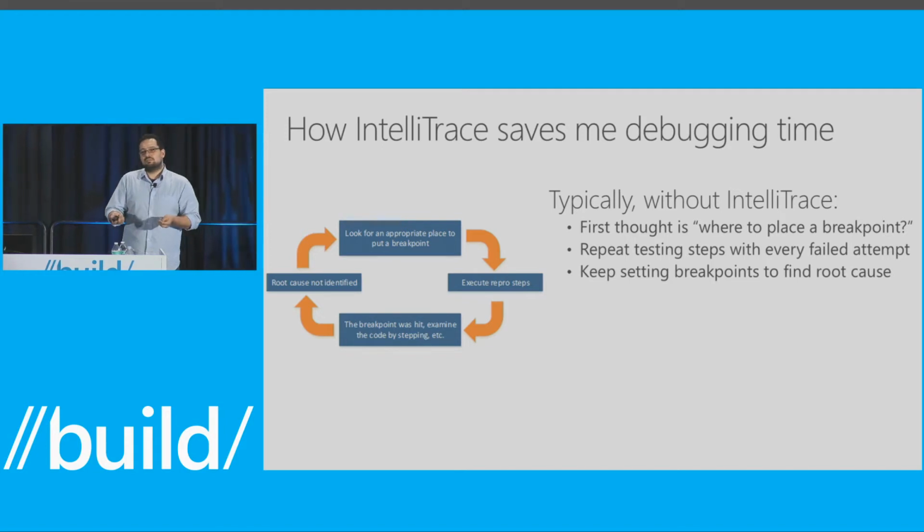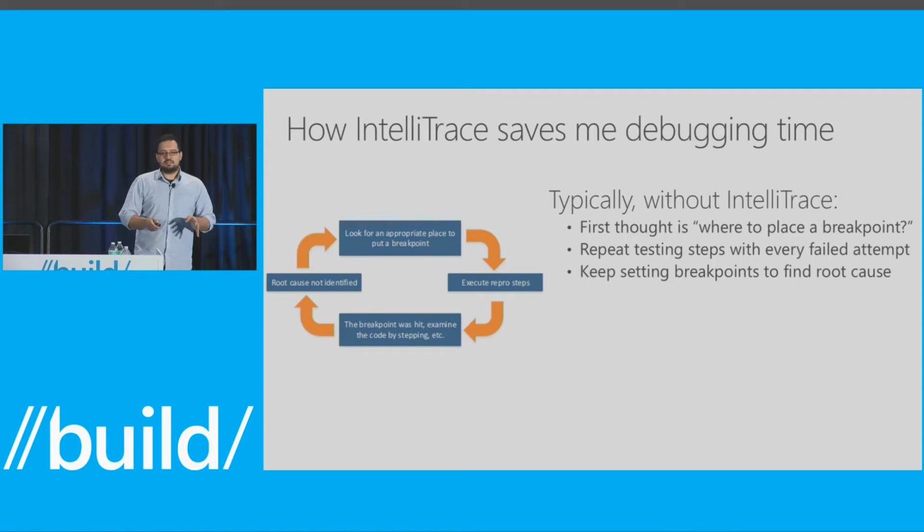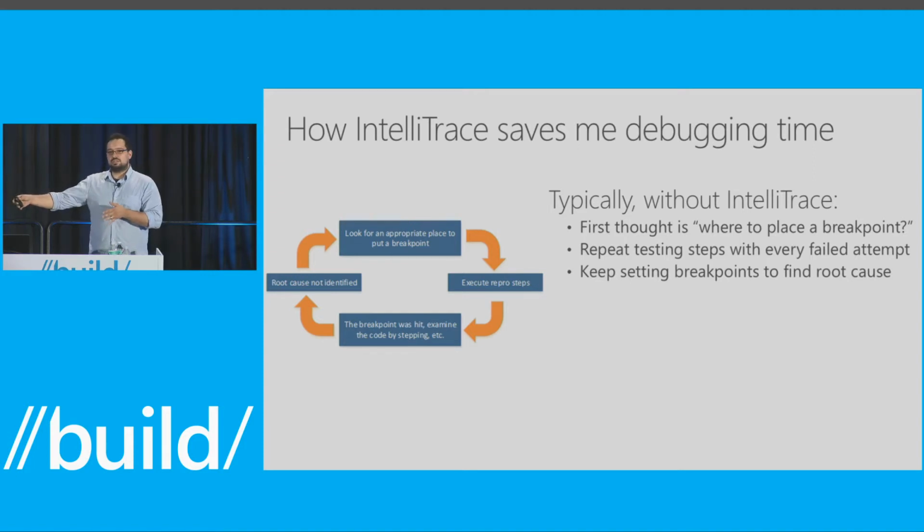We're probably not going to get it the very first time around, so we're going to step through code, maybe get a better idea, put another breakpoint, and we're going to keep going through this loop until we get close enough to finally figure out the changes we want to make. So the idea is that you spend a lot of time trying to find the bug, and that's not valuable. What's actually valuable is fixing it. So what you want is to get to the root cause as fast as possible.